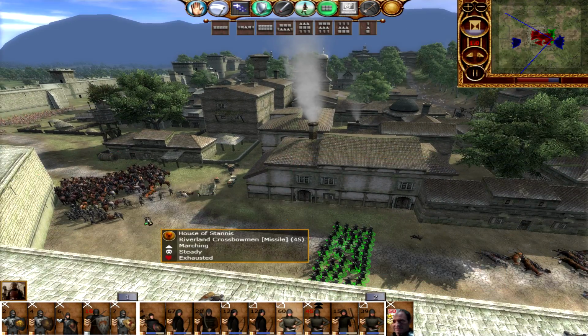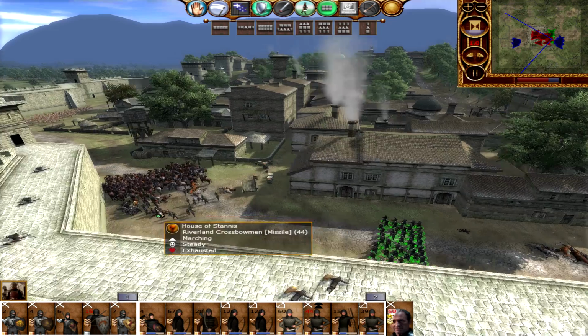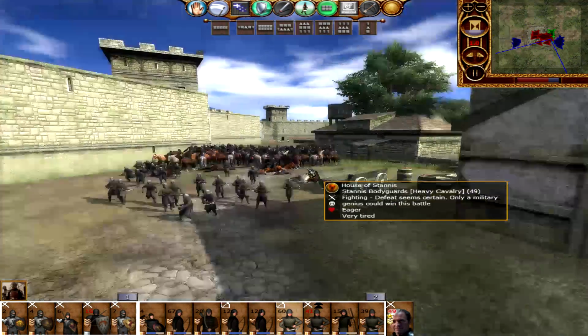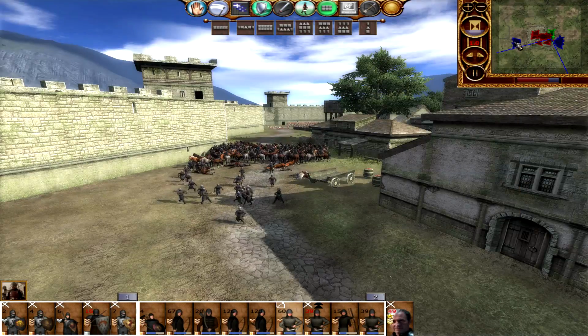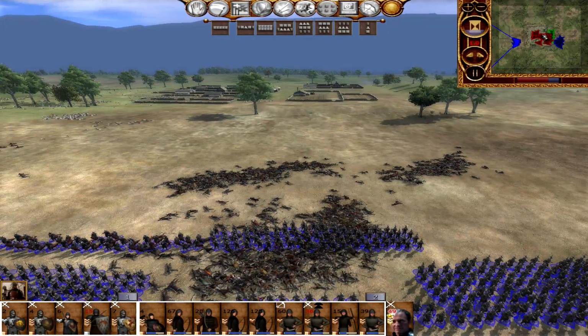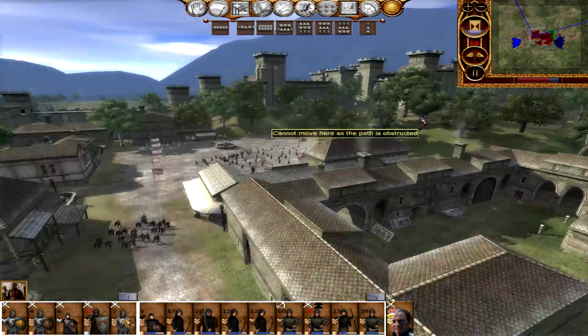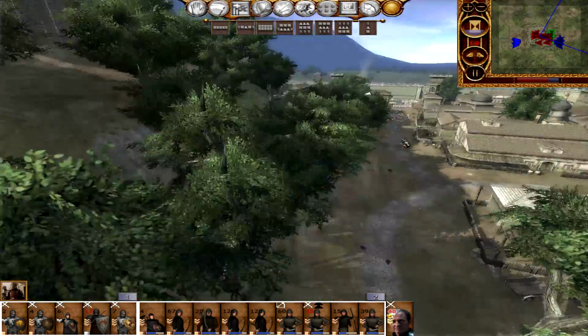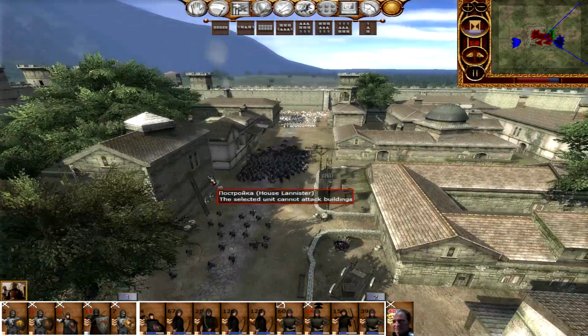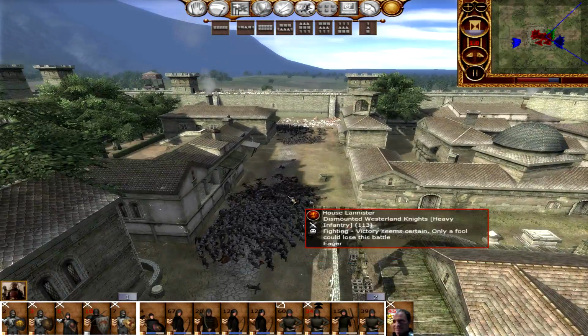Crossbowmen, shoot those guys. I don't know. If Stannis dies, I'm going to be really upset. Especially since I got freaking armies just camped out here doing nothing. Look at all these freaking armies still inside here. It's ridiculous. Come on, guys. Help us out. For goodness sake.